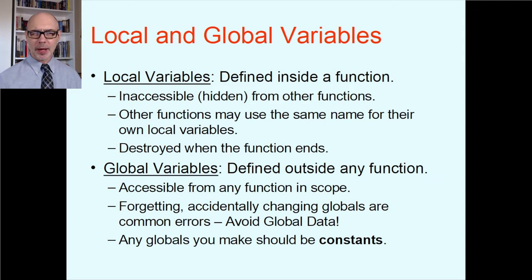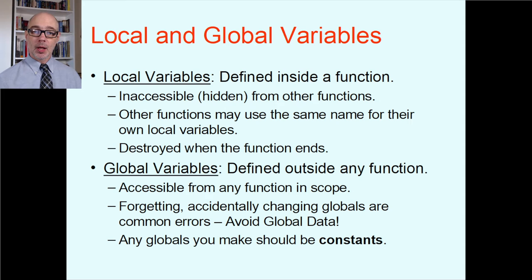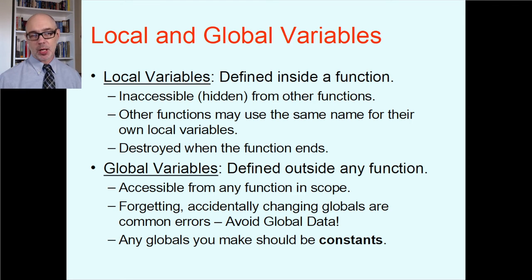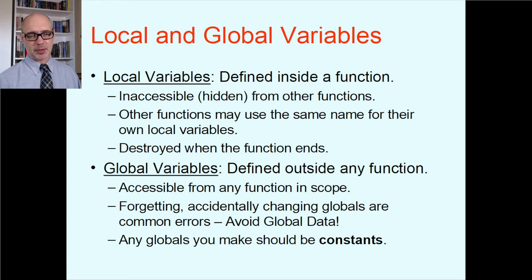The Pragmatic Programmer — the book where we get the Do Not Repeat Yourself principle — Tip number 47 basically says nobody uses global data anymore. Just don't do it. Do not make global variables. One thing we do sometimes make is global constants, because if a constant is global and accessible everywhere, these issues don't apply since you can't change them. So it is fairly common to make global constants at the top of your program — like a value for pi, the tax rate, or the number of hours in the day. You'll see global constants a lot in textbook examples.